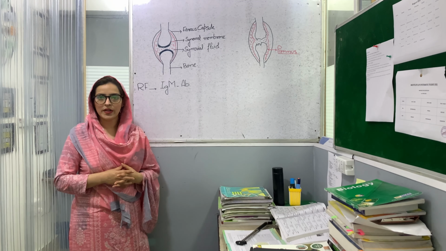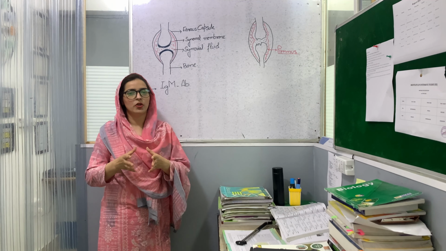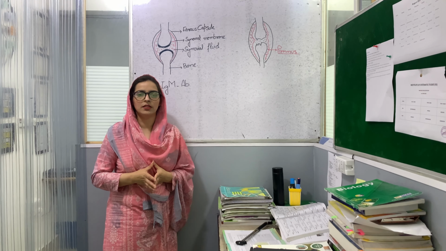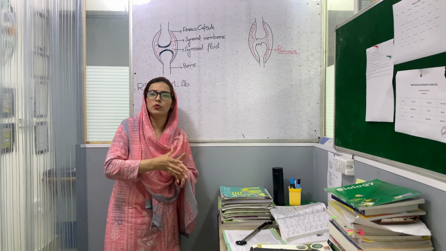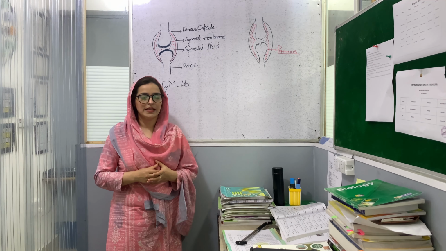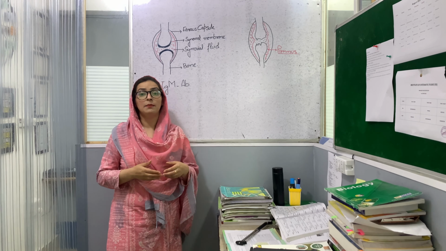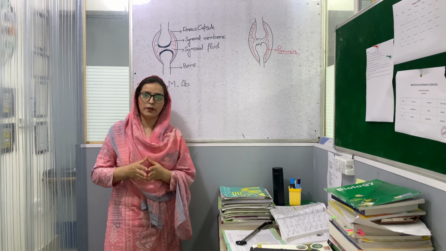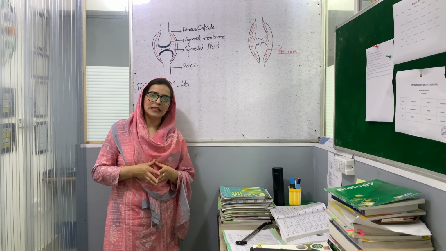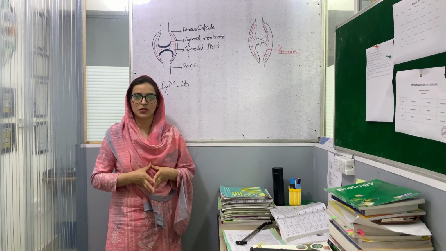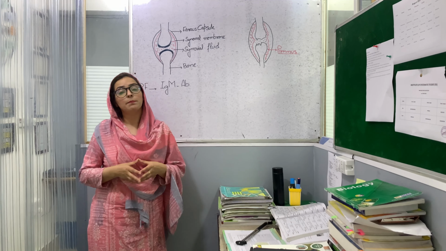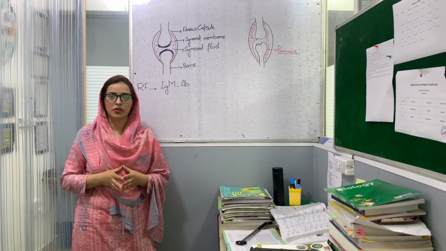Once the disease progresses, these antibodies and inflammatory cytokines don't just sit in the joint space now. Rather, they enter into the circulation and are carried to various body organs. For example, when they reach the brain, they stimulate the pyrogens over there and create fever. For example, in the skin, they cause the presence of rheumatoid nodules all over your body, etc. Besides these, there are some peculiar features that an arthritic patient shows.